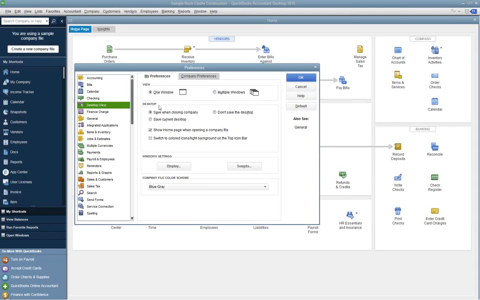So what I find quite often is when you open QuickBooks, the default setting is to save when closing company. I'm going to recommend that you don't save the desktop, and I'll come back to that and show you why I would say that. The other thing is it's up to you whether you want this side toolbar, which a lot of people like, or go back to a top toolbar. And if you want the top one, then the other thing you may want is color on them. So I'll show you a couple things real quickly.